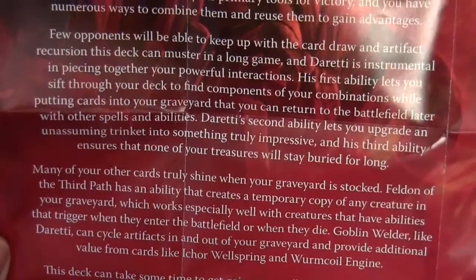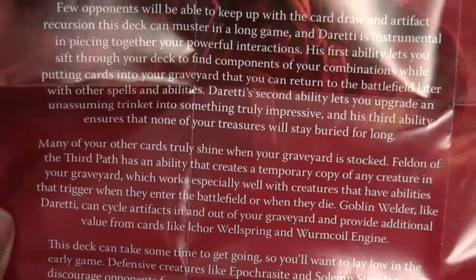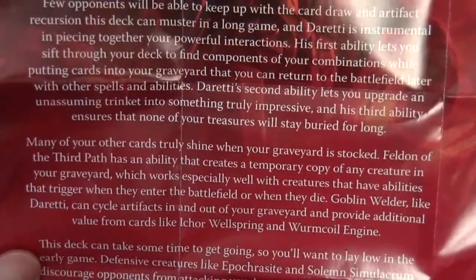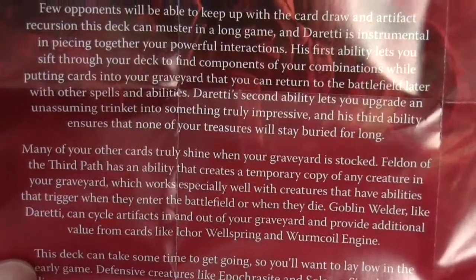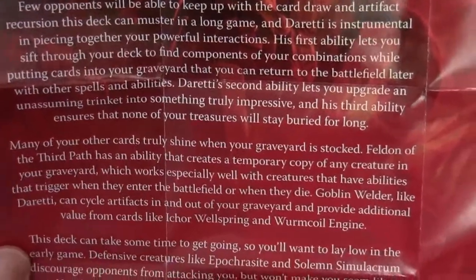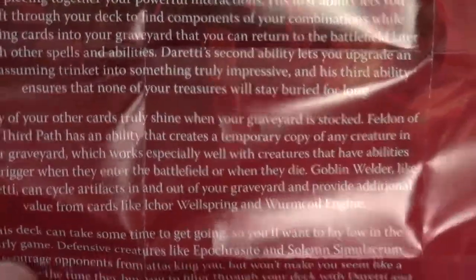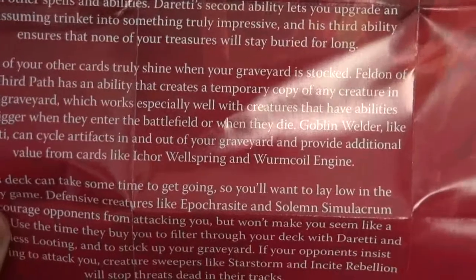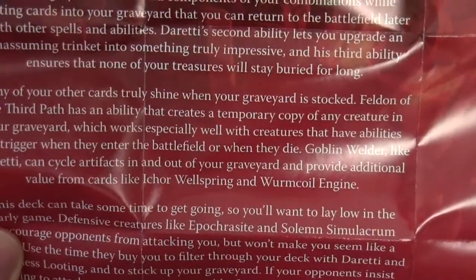Many of the other cards truly shine when your graveyard is stocked. Feldon of the Third Path has an ability that creates a temporary copy of any creature in your graveyard, which works especially well with creatures that have abilities that trigger when they enter the battlefield or when they die. Now, one thing to remember with all this graveyard shenanigans is we have seen in another deck there is a way to deal with any graveyard stuff. So just be careful of that.